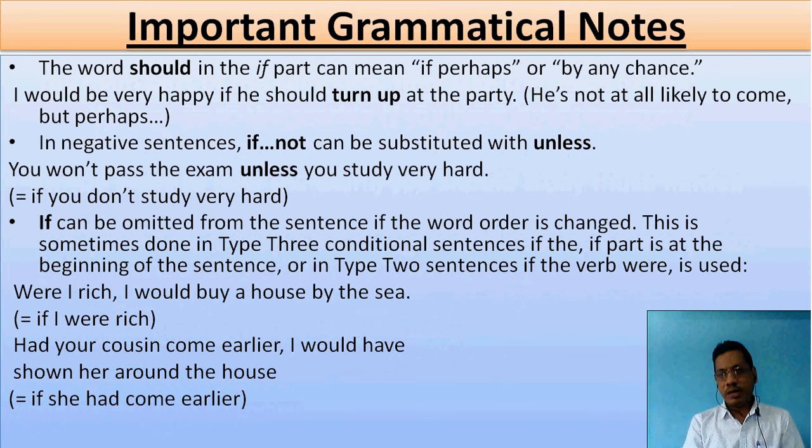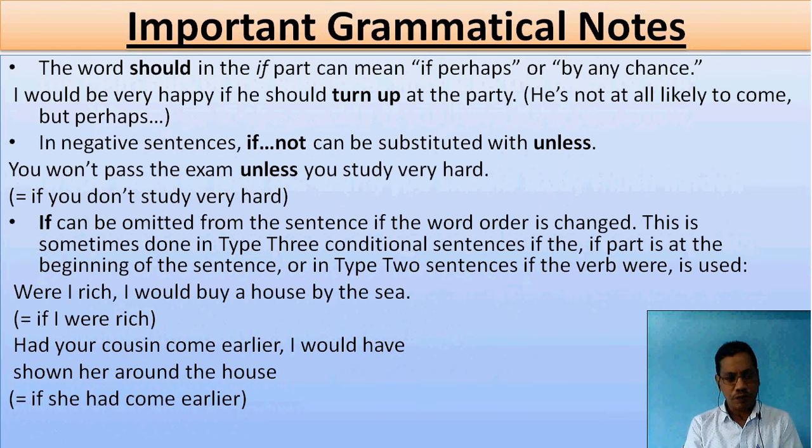Then the important grammatical notes continue here. The word should in the if part can mean 'if perhaps' or 'by any chance'. For example, I would be very happy if you should turn up at the party. Here he is not at all likely to come, but perhaps there is a little chance. In negative sentences, if not can be substituted with unless. For example, you won't pass the exam unless you study very hard. That is, if you do not study very hard.